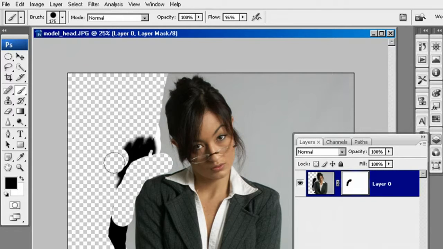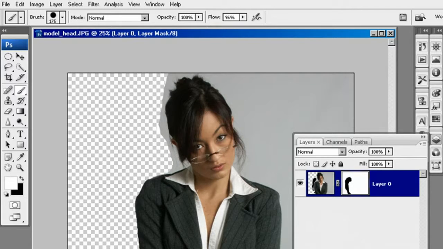Okay, so let's say we come through here, and I erase off this background here. And I make a mistake, and I chop off too much of her arm. And the art director comes back and says, boy, that's too much of her arm, we need to bring more of her arm back. Well, if I would have erased, that information is long gone. However, by using this mask, okay, what I can do is switch this from black and white to white and black, okay, or just make this white. You can click and pick white color. And now, watch what happens. As I paint this back, what I'm actually doing is I'm painting my mask back in.